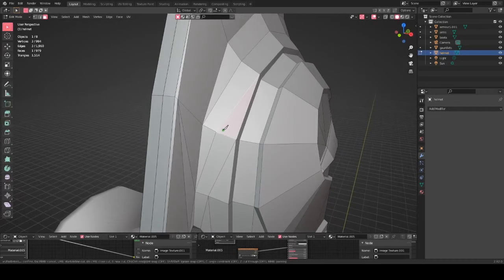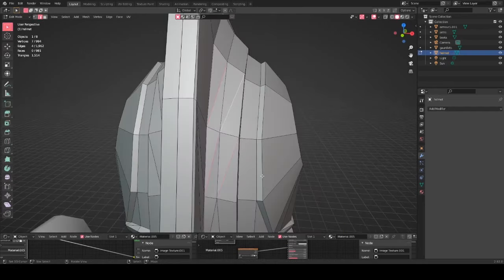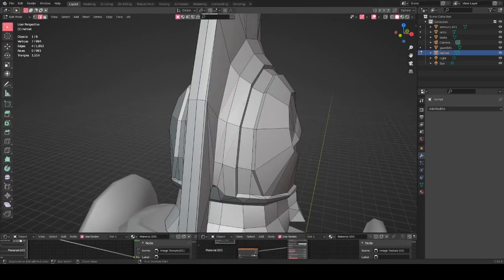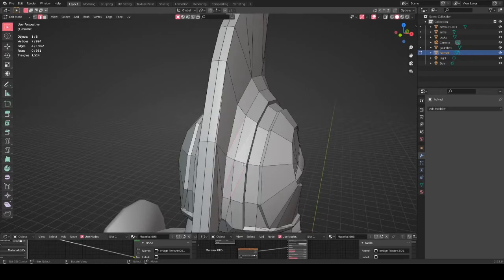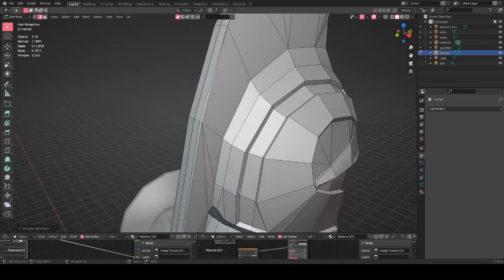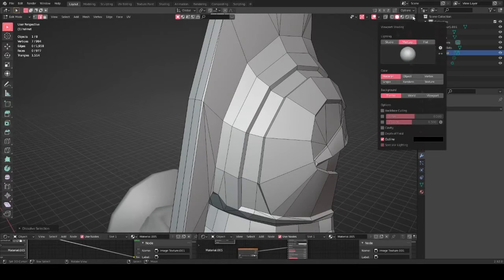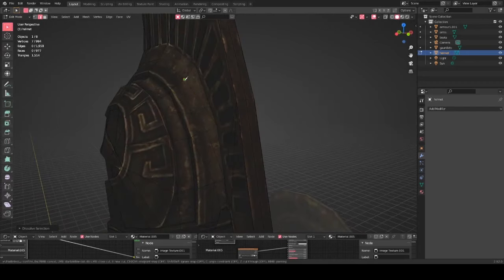Anyway, what we can do is cut back these intersections right here to add them back, and then delete these awkwardly angled tris, or edges I should say. Now you may notice that I've not deleted the edges, but I've dissolved them. If you delete them normally, it's going to leave holes in the mesh, which is not what we want. So if you hold down Control and then press Delete, or Control X, it'll delete those edges without messing up your mesh. And we can see that it hasn't disturbed the UVs at all, which is really nice. So we can keep doing this around all the parts where it looks kind of awkward.